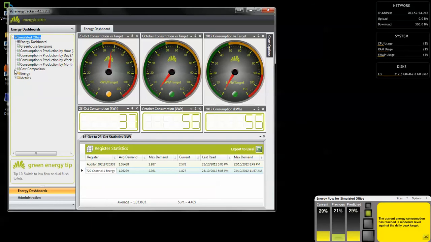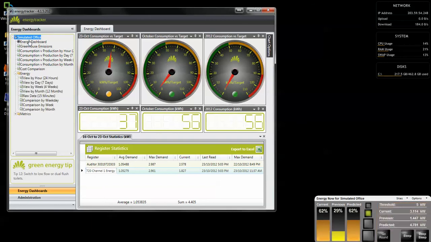And we've got a range of different reports that are pre-compiled. So we've got standard ones at the top, including the energy dashboard, which is our default one as mentioned. Then we can go down and look at the individual energy reports, and we've broken them up basically into a day, a week, a month, a year view.